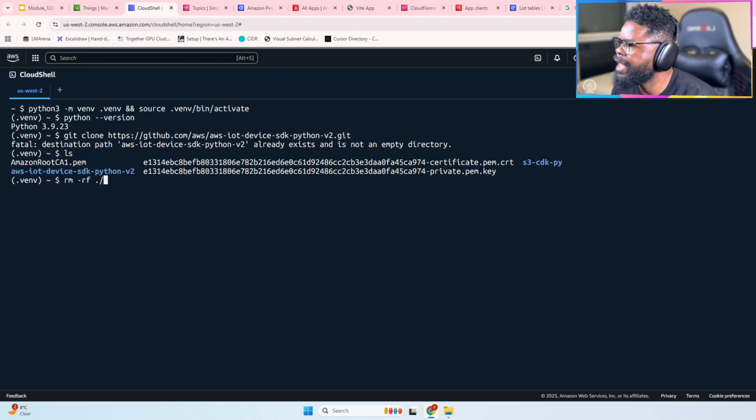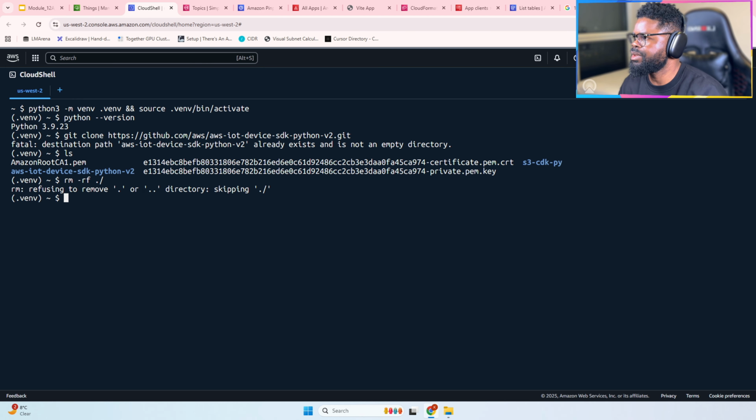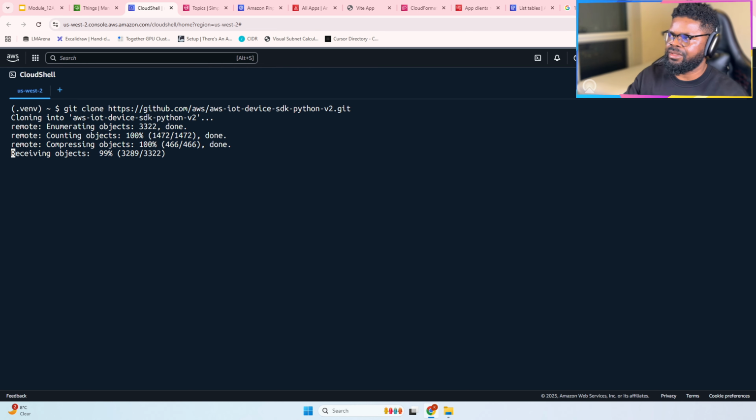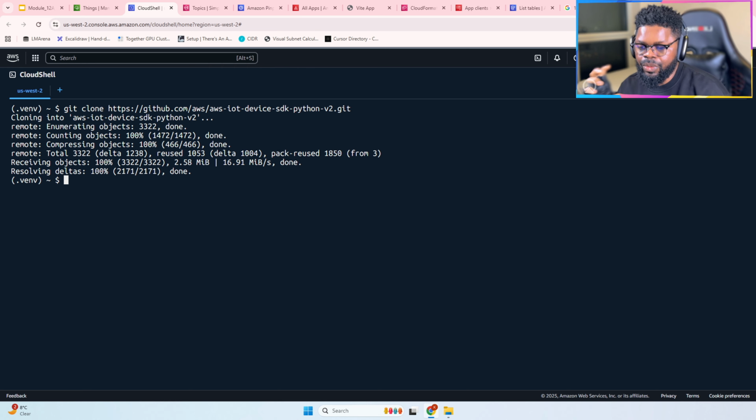I think I don't need anything here. So I'm just going to do this. Let me do, what is here? Okay, so yeah, we're back to empty. It's an empty slate. I'm just now going to clone it again. Okay, so I'm just cloning a sample. We'll start with a sample, then I'm going to adapt it to what I want us to do.